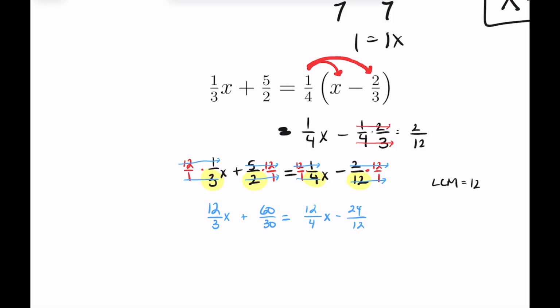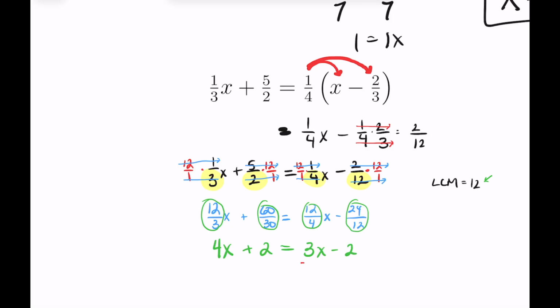Yeah, sort of. What I really have, though, is 12 divided by 3. I know that that's 4x. Over here, I have 60 divided by 2. That's 30. And then 12 divided by 4, that's another 3x. And 24 divided by 12 is 2. See, we cleared all the fractions. All the fractions are gone because we multiplied both sides by the LCM. That's going to take a little practice if that's not something that you've done before. After this, the problem looks relatively easy.